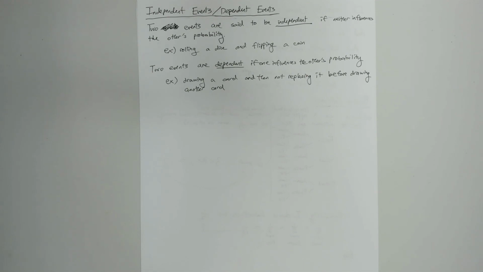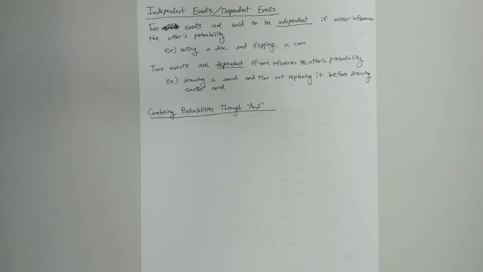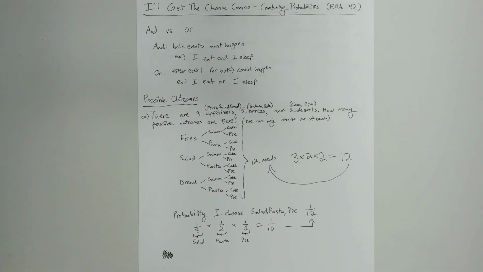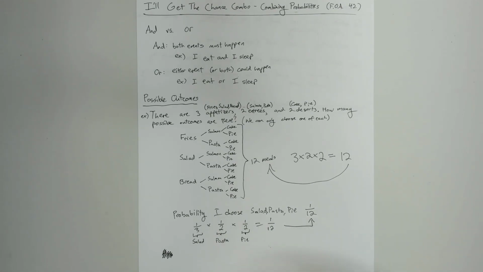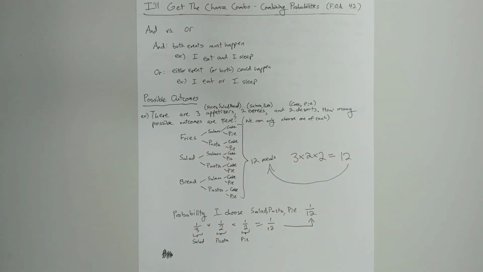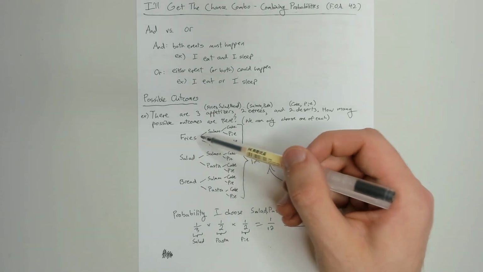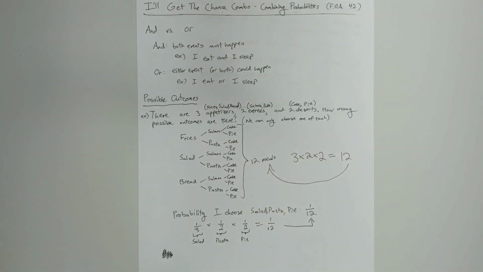So now that we have that in mind, we can talk about how to combine probabilities through AND. If I want to find the probability of one event occurring and another event occurring, I just have to multiply the probabilities. That's what we thought might happen over here, right? We take their probabilities and multiply them, and the total we get in the denominator corresponds to this process of taking all of these different possible routes. And the numerator is a similar thing, except it corresponds to our chances of selecting one of those parts of any of those routes that we actually choose.